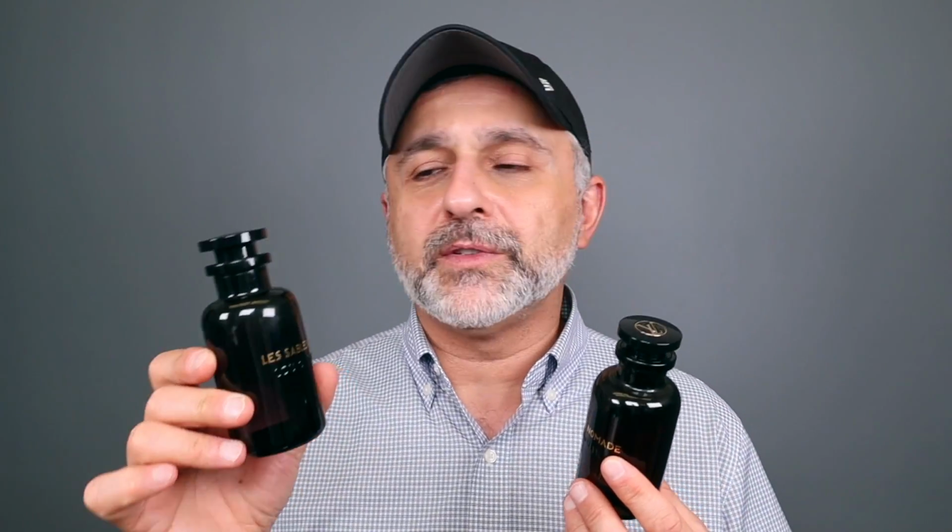So you'll have an oudy fragrance with lots of rose, and the combination is really gorgeous. So you should definitely try these two if you have them. I think if you're looking for something different in both, then you'll end up having a little bit of a different fragrance. Like if you have both of these, then you'll end up with a third fragrance, if that makes sense. So Louis Vuitton's Ombre Nomade and Les Sables Roses is a great combination if you haven't tried it already.